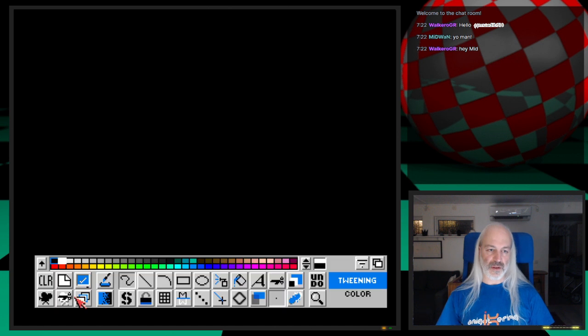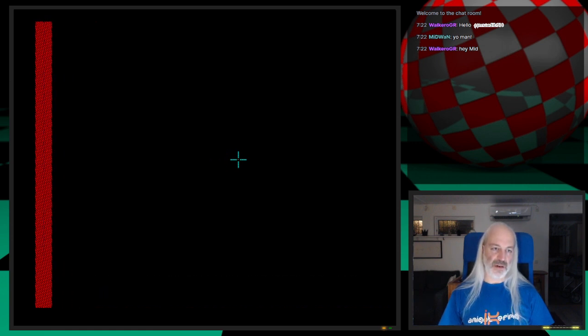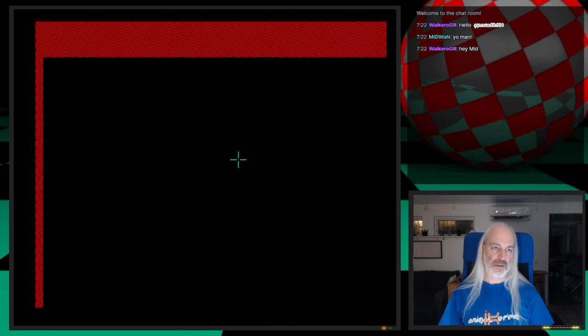Okay, so now you will see, if you navigate the image by using the cursor keys, that the area is pretty large.